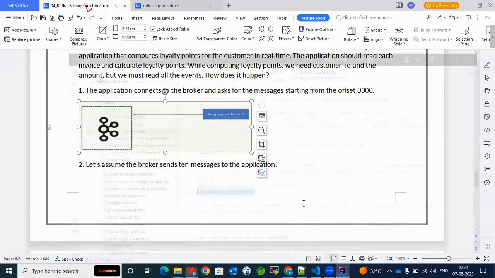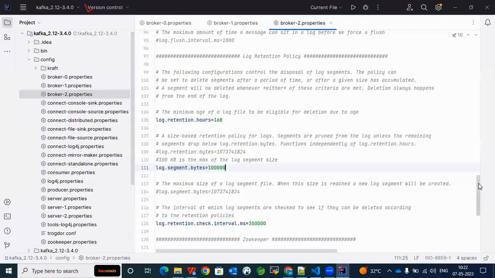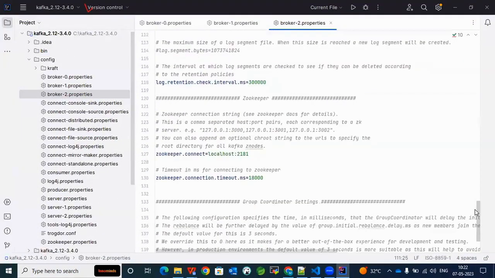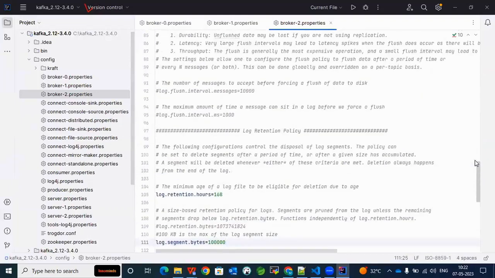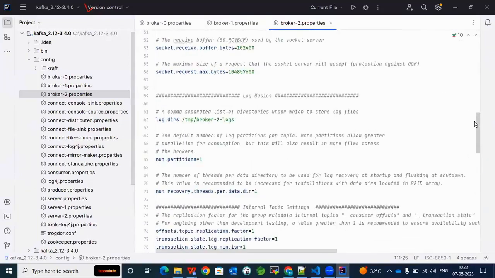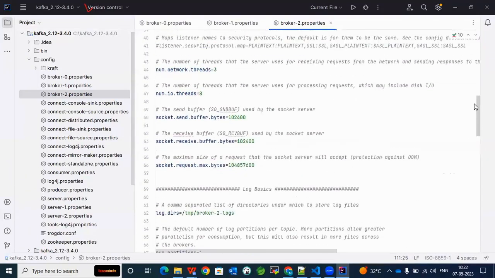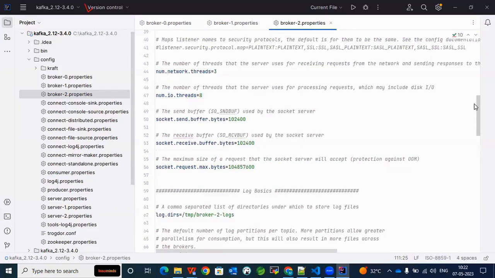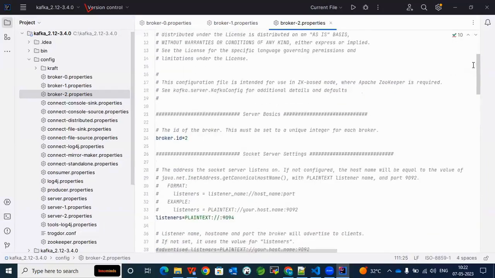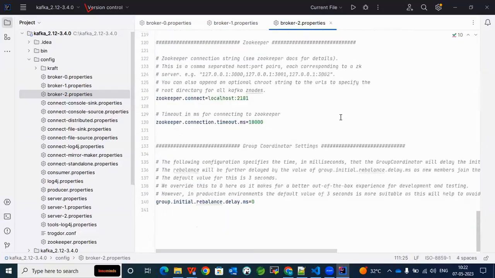And there is a size, how many records the broker should give. There is a number for how much data it should send, which is around 165 or 162. I'll come to that point.